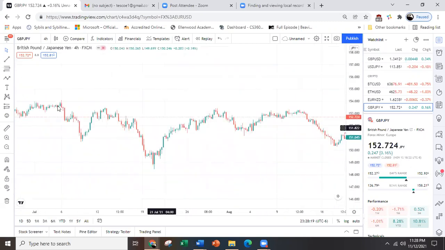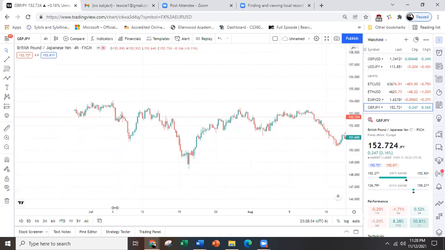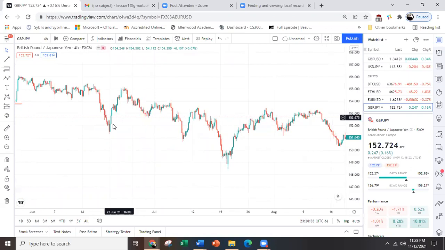But what I'm trying to do is find a specific example of an order block that gets dug into well over 50%, well over the low of the candle, so we can see how price reacts off of 50% of an order block. If I can find one. I don't know if I can find one in time, family. I don't want to spend too much time trying to find one for y'all.